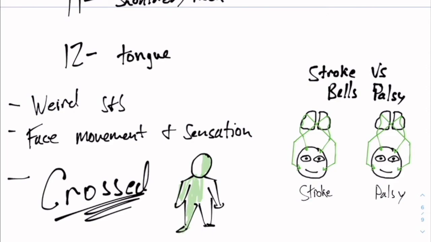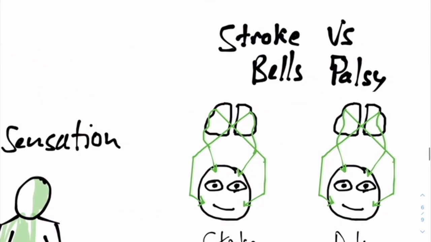I do want to touch on Bell's palsy versus stroke. So Bell's palsy is a facial paralysis that mimics stroke-like symptoms. You'll see in both conditions facial droop, an inability to close the eyelid, and the loss of some of the wrinkles on the affected side of the face. The main difference with Bell's palsy: if you ask someone to furrow their brow and they have a stroke, you'll actually see that the brow does not have any asymmetry. They can furrow both sides of their face, which in Bell's palsy, they'll only be able to furrow one side.